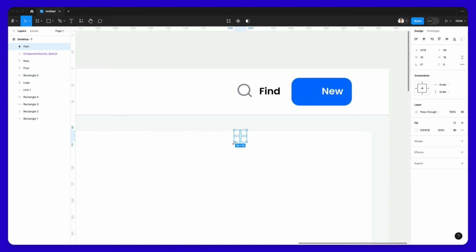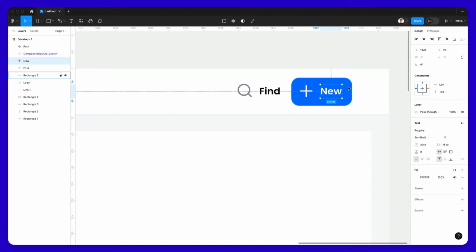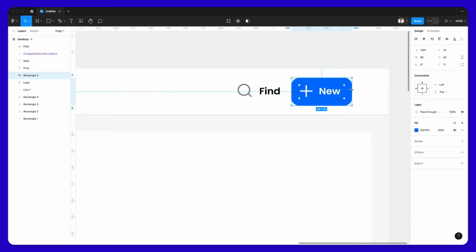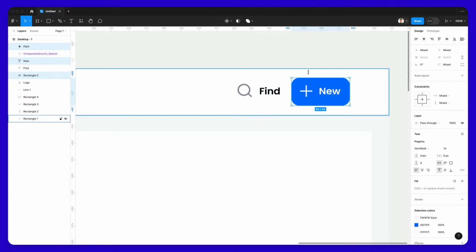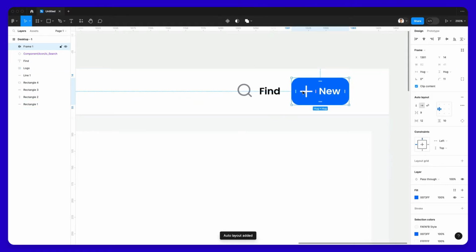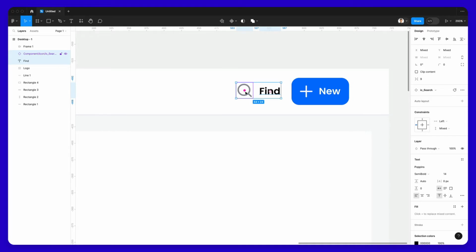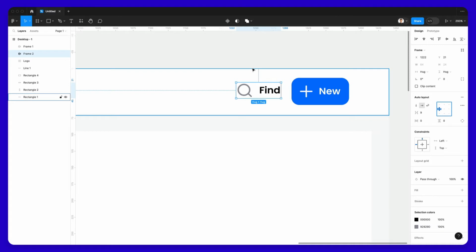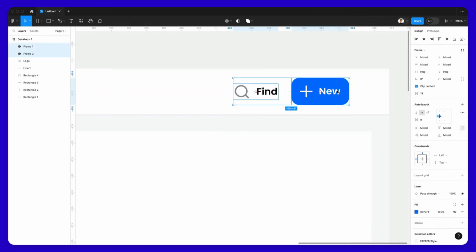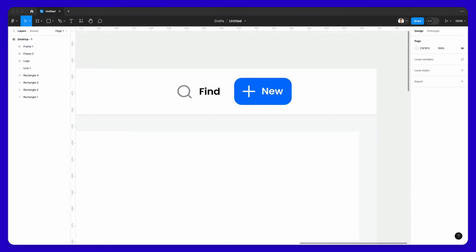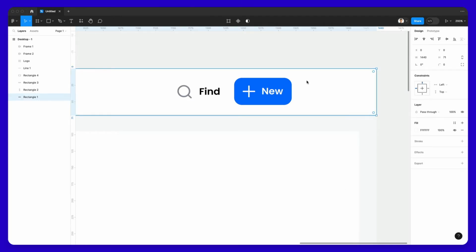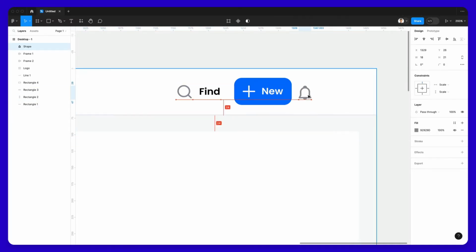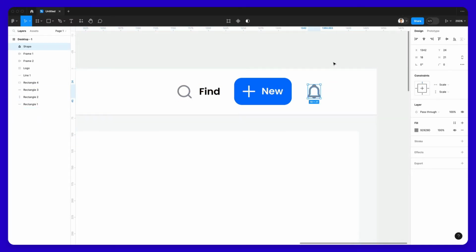Now at this point, I'm going to add this icon. Let's bring this one a little bit over here. You can make this an auto layout by using Shift plus A, and the same is true also for these ones. Shift plus A in order to create the auto layout. Let's bring this one a bit more to the left, and I'm going to add an icon of a bell. This is going to be for the notifications.